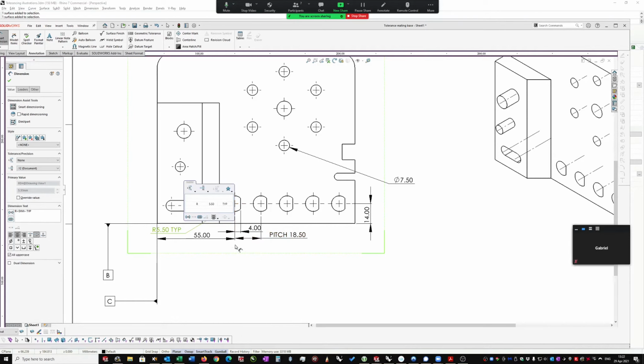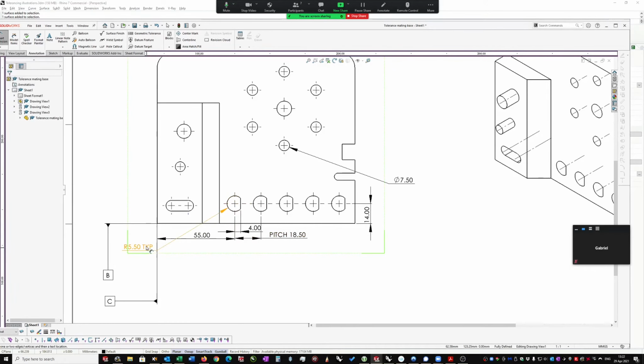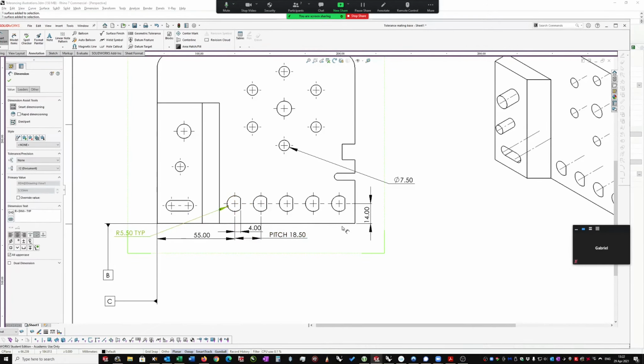Where you'd more likely use, say, places is, let's say you had 2 rows of these items, or you had 1 row here and then 2 more of them over there. So the total 7. Then you would say radius 5.5, 7 places. Then it's because here it's obvious that you're dimensioning this sequence, whereas the other 2 might not be obvious. But whoever looks at it can count and say, aha, there's 7. I must just look for the other 2.